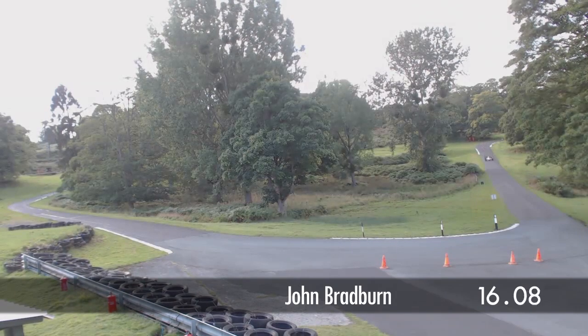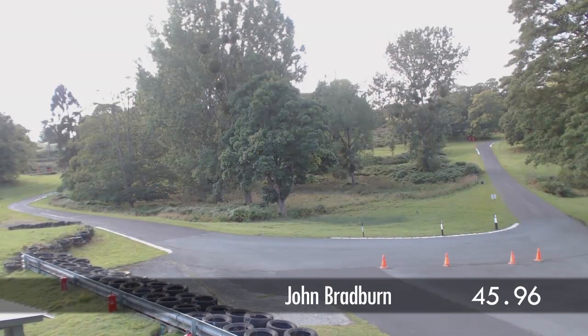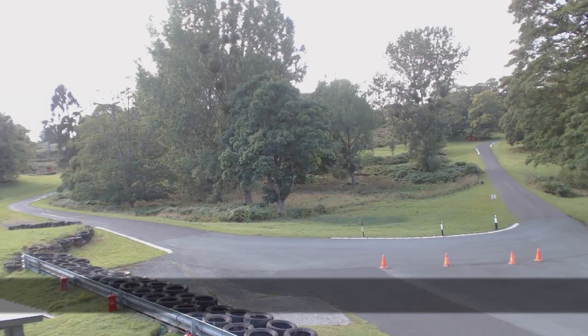Coming down towards us now. He gets a split at Triangle. Oh, he's over half a second slower than Alex Crawford to the Triangle split. 18.54. Already away and along Cedar Straight. Steve picks him up now. Now we can hear the Cosworth HB working overtime. Down into the gears into Fallow on the rumble strip. Now John heading up into Museum Bend. Gets the car neatly through the corner, powers it over the crest and through the finish, 45.96. Drops behind Alistair Crawford, just behind Alistair Crawford in third position.